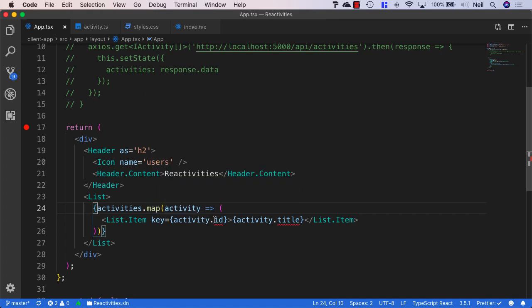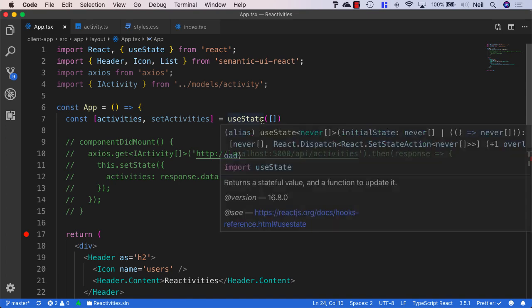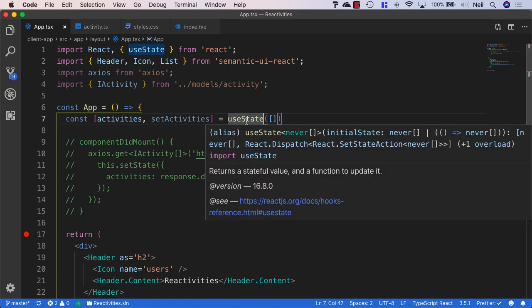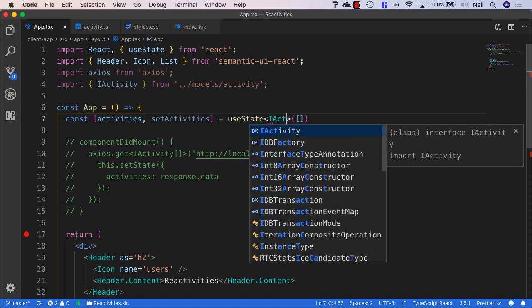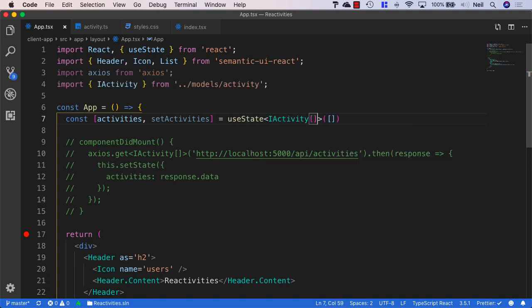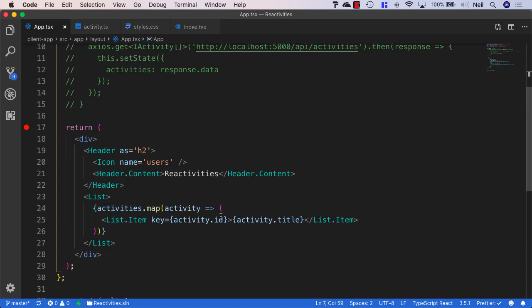Now we're getting some TypeScript errors here because the property ID does not exist on type never. So what we need to specify is the type that our useState is using, and it's currently set to use its default type in this case, which is never. But we want to adjust this to a type of activity and array. And if we take a look down, now that's resolved the particular errors down here.